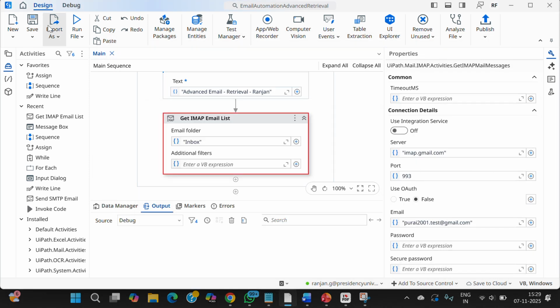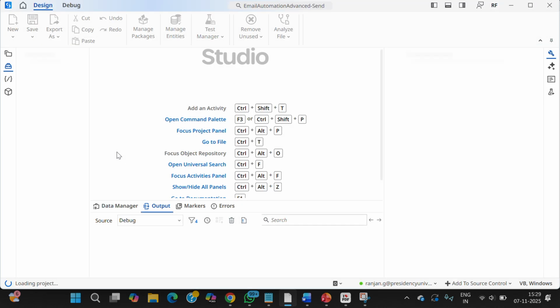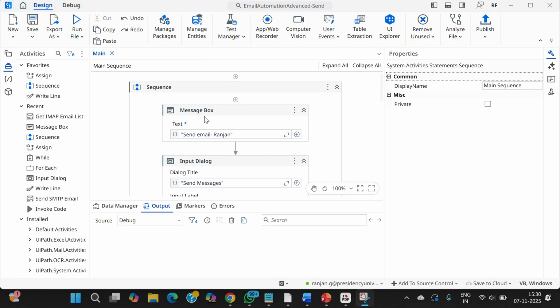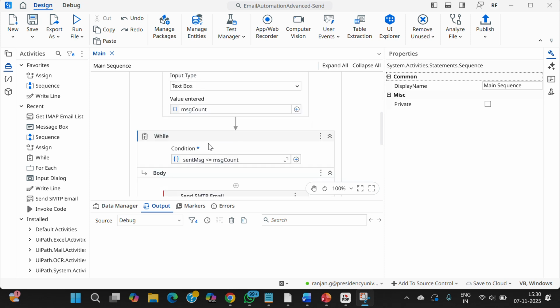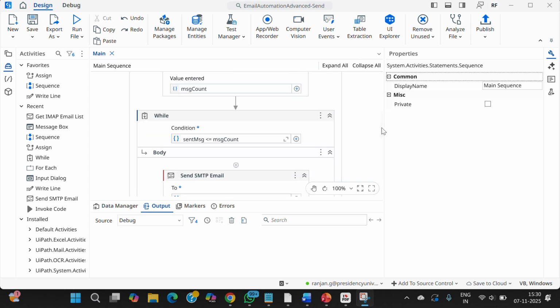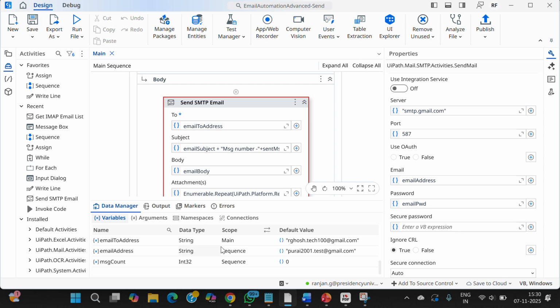So basically I'll go back to one of the existing automations, the last automation which I did, the send automation, and from there I am going to copy the app password. I am in my send process. There I had used the app password, so I am over here to copy it. In your case, you might need to do the same.